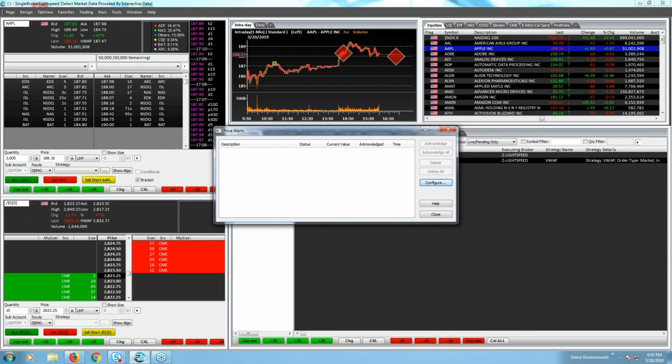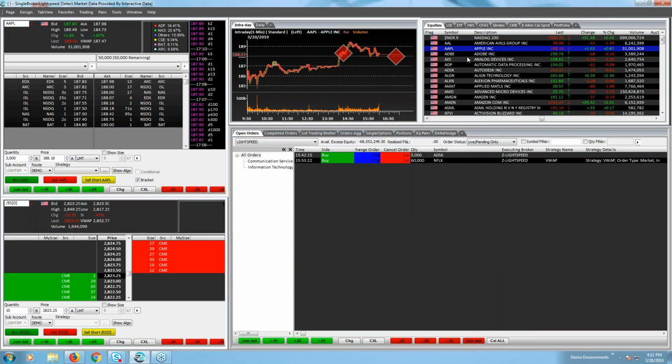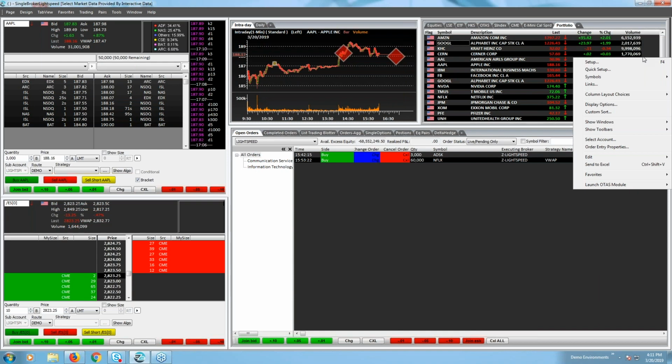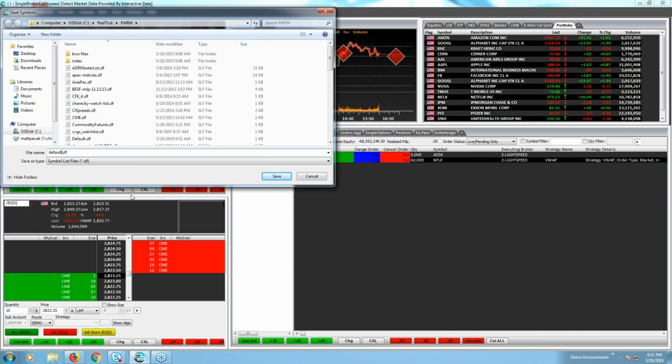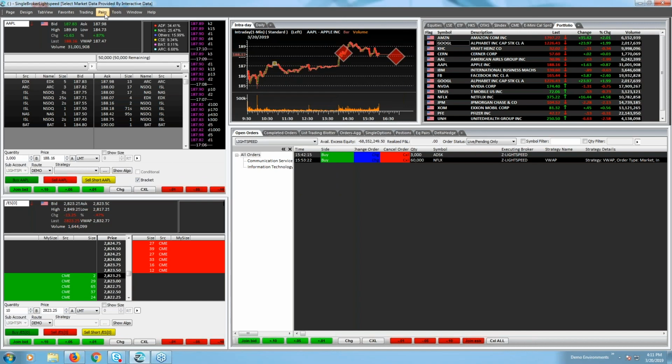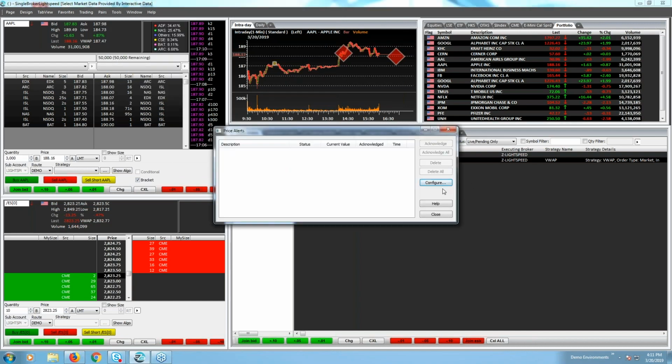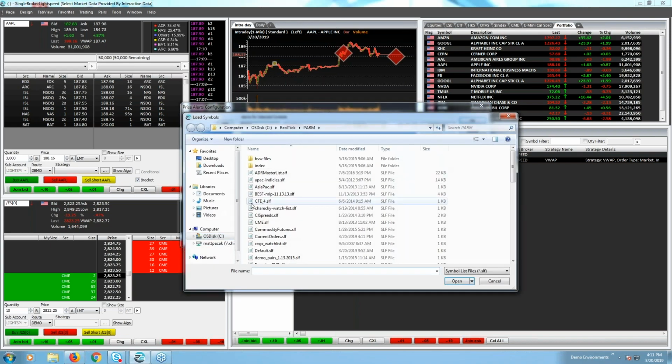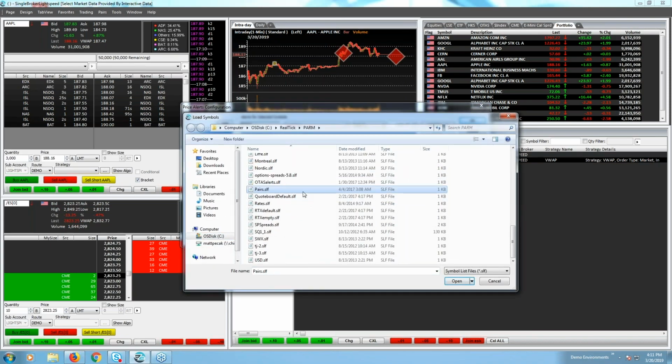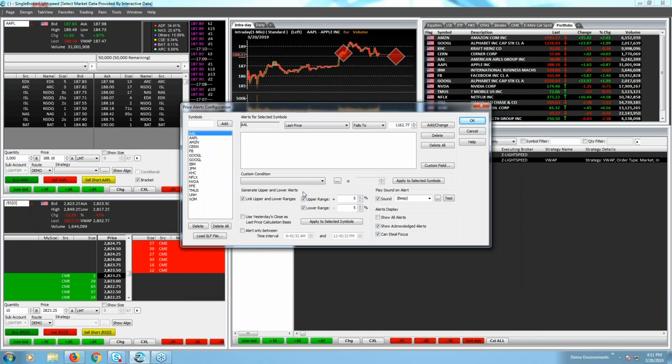You're saying sometimes they don't, and asking if there's any way to save the SLF file. Yes, you can save the SLF file. To create an SLF file, let's say I have this portfolio one made, I can right click and say symbols, and I can say save symbols, and that's going to be my current orders SLF. I hit save, then tools, price alerts, configure, load SLF. What did I call it again? I don't even remember what I called it. Current orders. There we go. Pull that in, and now I can save my price alerts for all of my current orders.